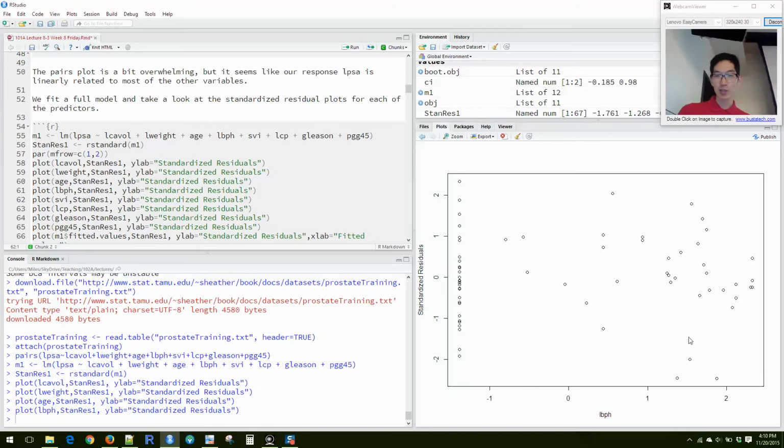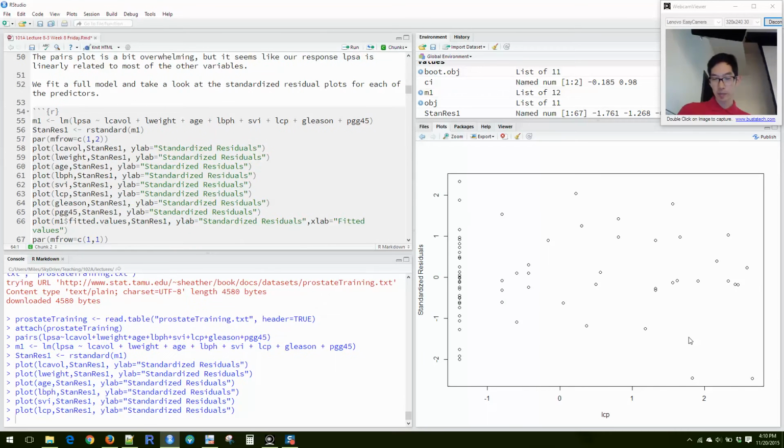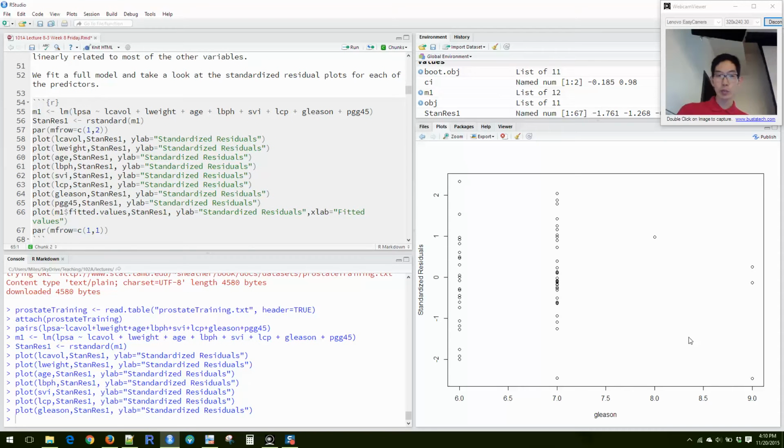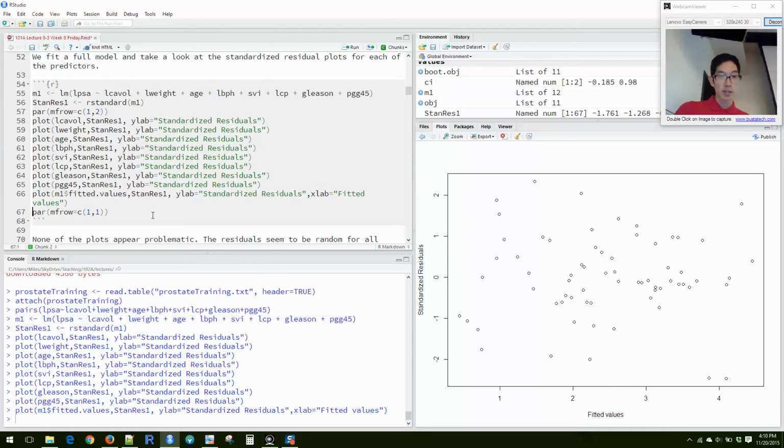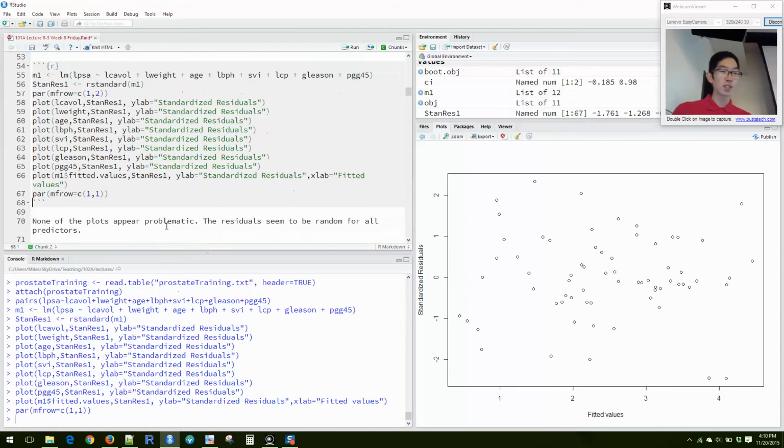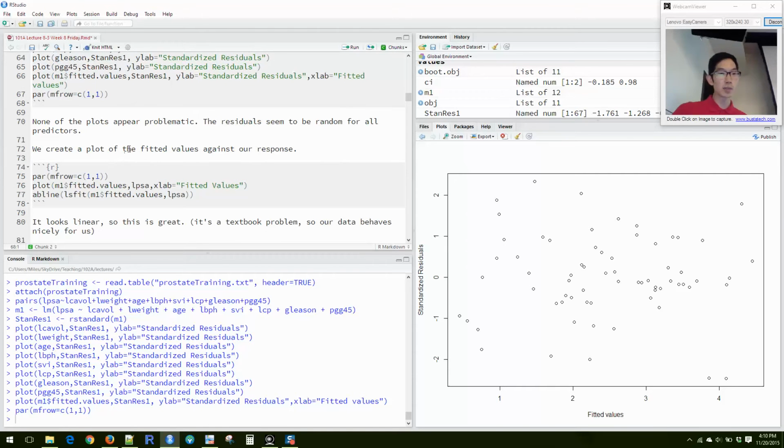Just flipping through all of these, we're not really seeing a whole lot of pattern in the standardized residuals versus any of these predictors. Okay, and we can plot the fitted values versus the standardized residuals, and again we see no pattern here. So all of this is a good sign: does our full model do a decent job of fitting the data?